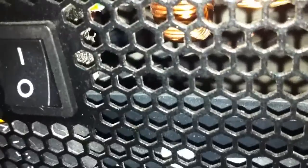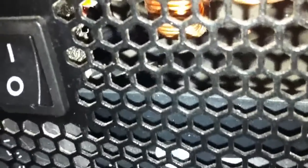Let's see here if we can get a focus inside. So as I said, passively cooled power supply. Where is the knob? Where's the knob? You can see the fan is still, fan spins, fan's off. So it is passively cooled, like I said. That's all I wanted to show you. Back to the video.